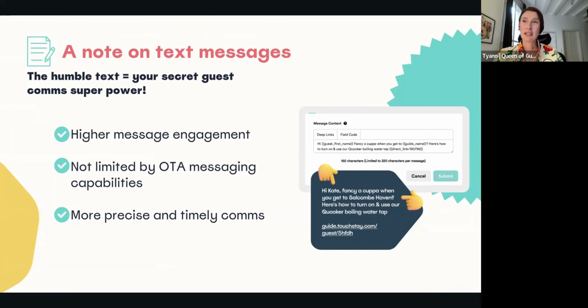We know now that Airbnb are holding on to those guest email addresses, and other booking platforms aren't making it as easy as it used to be to get those email addresses, but they do give you the phone number. So you have to find more creative ways to stay in touch with your guests, and this is where the text message comes in.